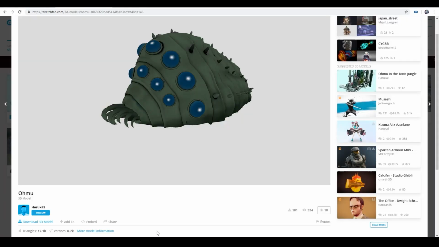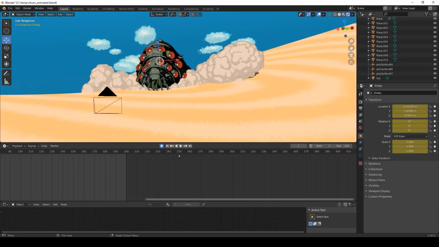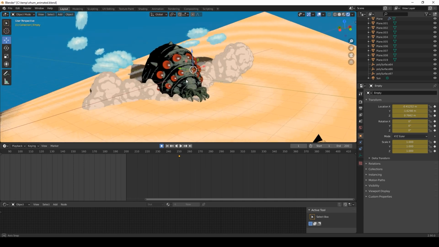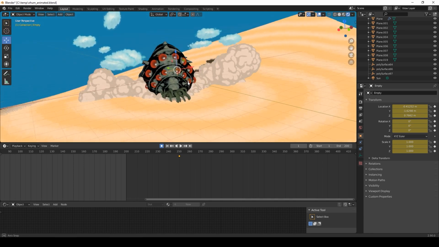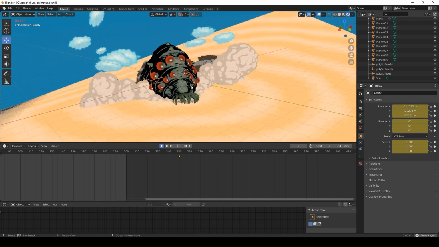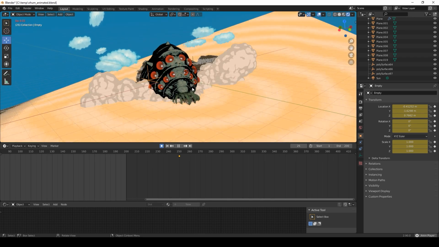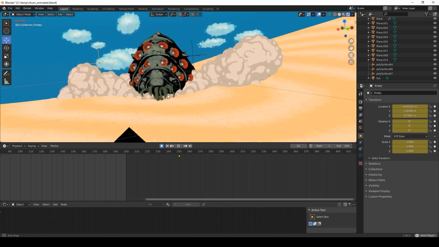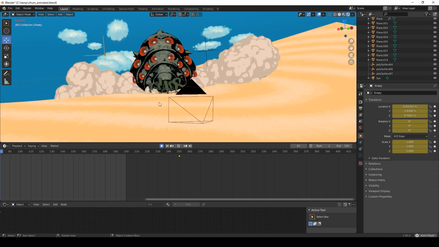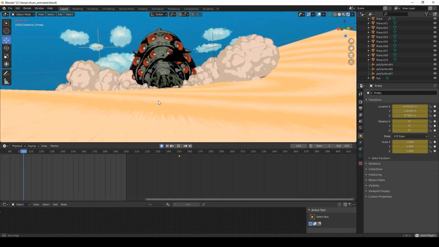To make this ohmu, I started off of an ohmu I found on Sketchfab by Arukos, and I heavily modified it to look the way I wanted it to look. This is actually a static scene, and that means that the ohmu is not moving, but the wave texture is actually giving the illusion of speed.